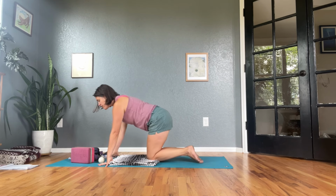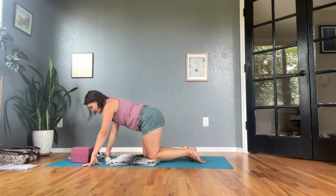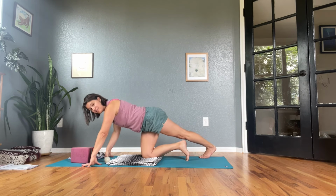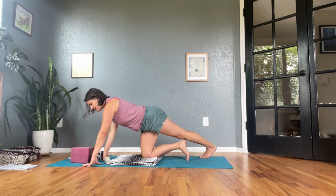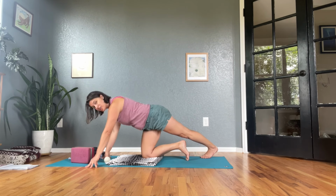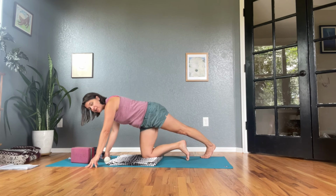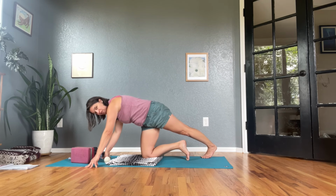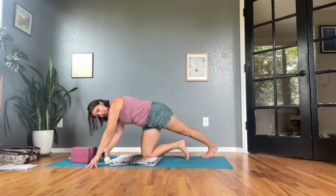Another alternative for this that I hadn't really thought about until I was here is that you could do a similar stretch in table pose. You don't even have to have your palms flat. You could be up on your fingertips, and you can just stretch one leg back and reach through your heel. Now, this is going to be much more of a calf stretch than the top of your foot. So you could ease off of it and just try to work the top of your foot with a little bit of pulsation. Just a little.